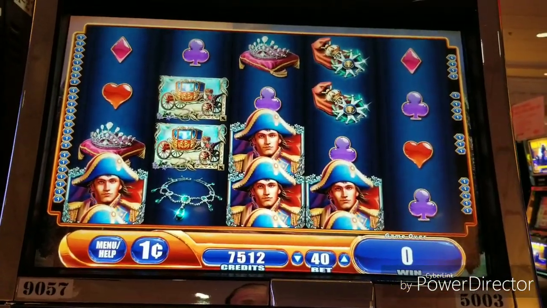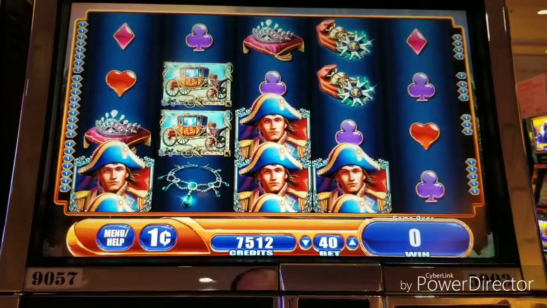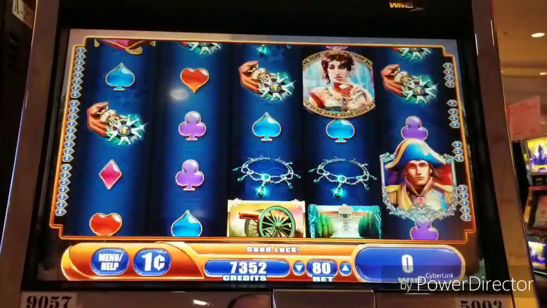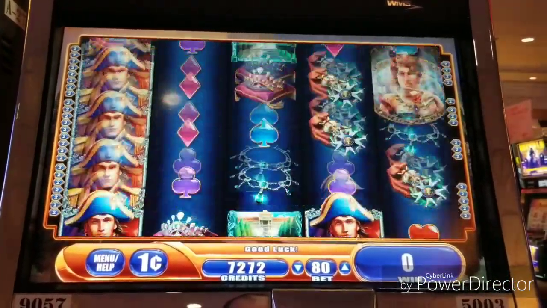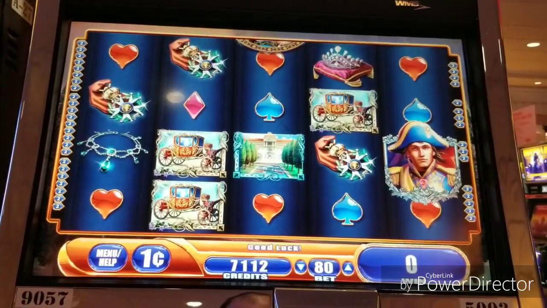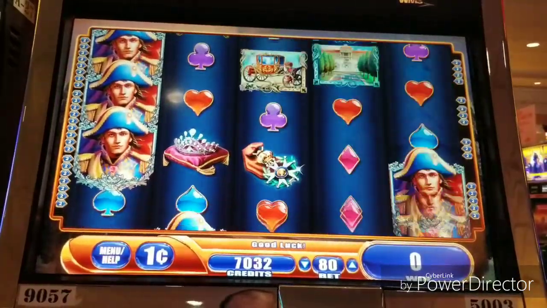We decided to just move over one machine to Napoleon and Josephine. We'll see if we could get a bonus on this game. Seems like the first two games have been pretty good for us over here in this little section after losing $20. So let's see if we could get a bonus on this game. I know games, you all start off really slow.